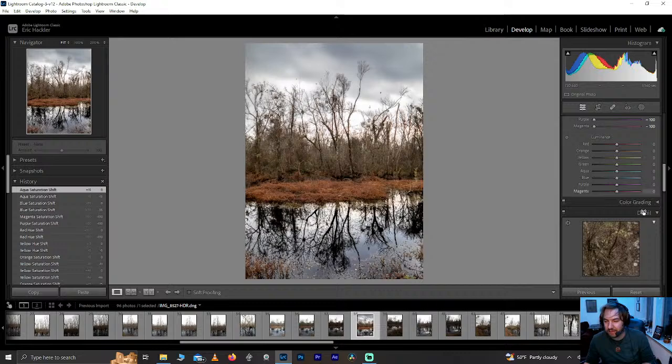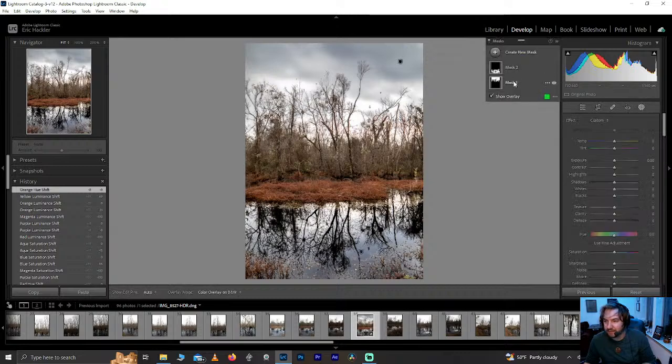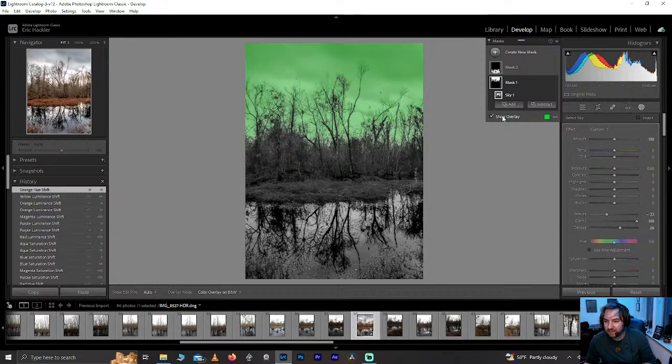Greens. I don't know. Again, another photo. This one might just be better in black and white. It's kind of where I'm at right now. All right, so we're going to bring the reds down. Purples down. Magentas down. Maybe if we bring the yellows up, that pulls out the detail and we can leave the oranges where they are. I'm actually going to push the oranges a tiny bit toward yellow. Not much, just a little bit. And I got to get, where's my sky mask here? What are you showing me? Nope, okay.